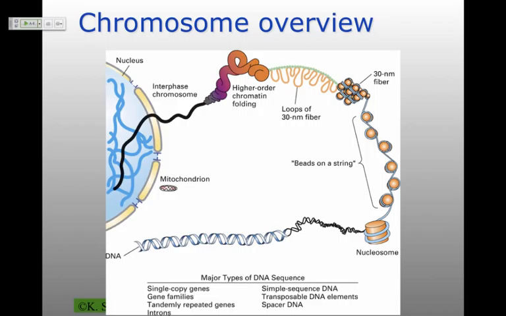What's in that DNA, particularly in the case of the human genome? We've got a relatively small number of single copy genes, lots of genes that are present as gene families, and so these are related sequences relative to each other, and we'll look at those towards the end of today's lecture. Tandemly repeated genes, these are mostly sequences that are right next to each other and multiple times. Why do you want to have multiple copies of individual genes?